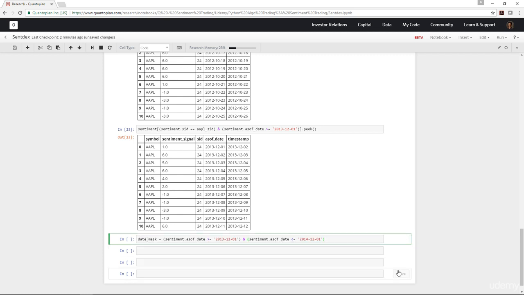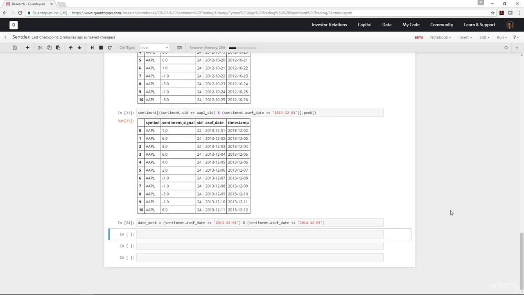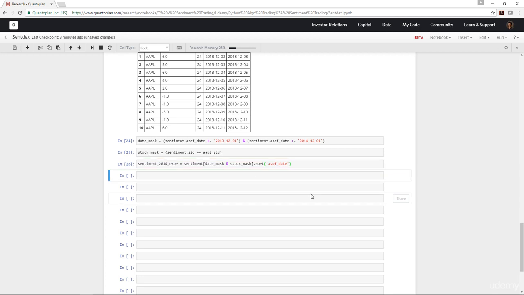So I'm going to create a date mask for the period of 2013 December 1st to 2014 December 1st. Basically for a period of one year, from 2013 December until 2014 December. And the stock we are looking at is Apple, to be precise. We're going to calculate this expression and store it in this variable here.